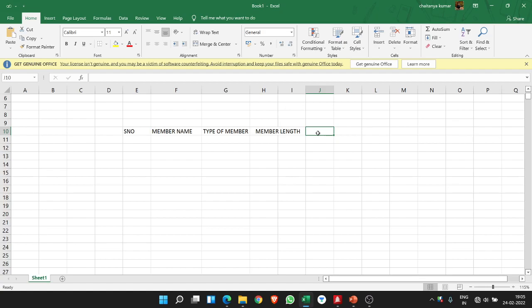You can calculate your dead load, live load separately for each member, and then enter it here. Let me add the worst combination.